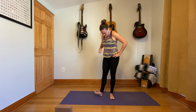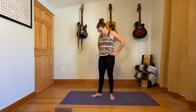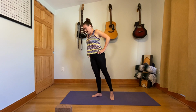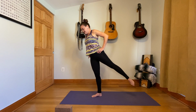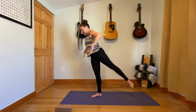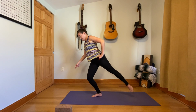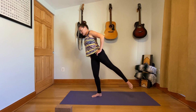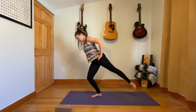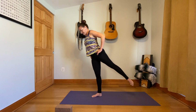Pick up the toes and turn the left foot out. All of your weight goes to that left leg. Lift up, nice, steady, strong. Squeeze in the glutes, and the right leg lifts behind you. Again, mostly turned in the hips and shoulders towards the mat. Bend and straighten, and bend and straighten.